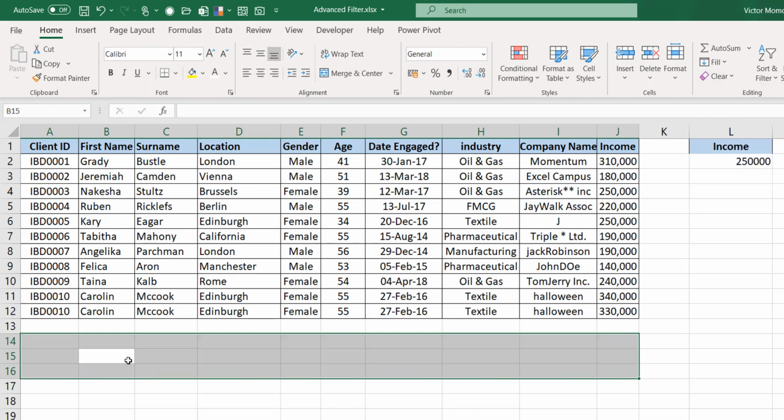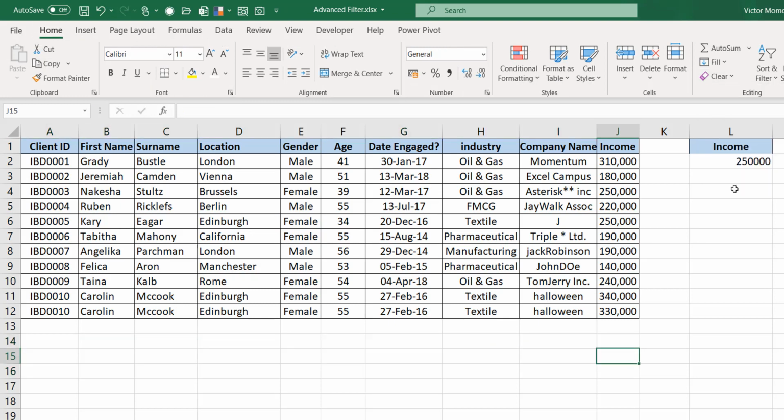The other thing you can do with numbers is that you could also use inequalities. Greater than, less than, not equal to. So let's just do one of them, maybe greater than or equal to, for example. So here you just put it in just like that, greater than or equal to 250,000. So this will mean those that earn 250,000 and above. So let's repeat this.